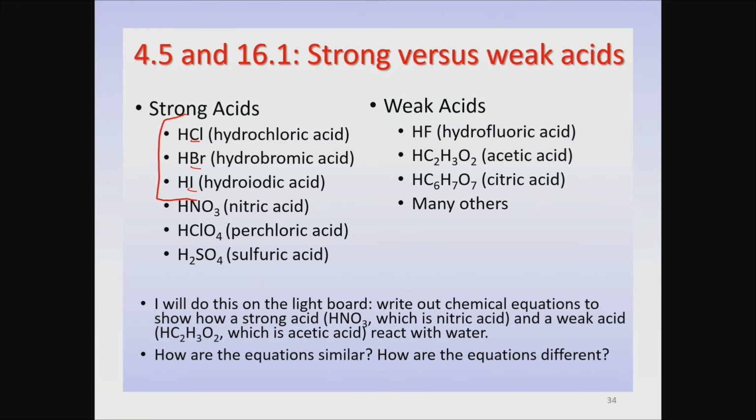So if you see a hydrogen as the first letter in the formula, that indicates that it's some kind of acid. You'll have to memorize which ones are strong acids, and then remember anything that is not a strong acid is considered to be a weak acid. Now, just to point out, in future classes, you will have formulas of acids, but they may not necessarily have a hydrogen in the front of the formula, but for this class, that should be the case. Okay, so we move on.